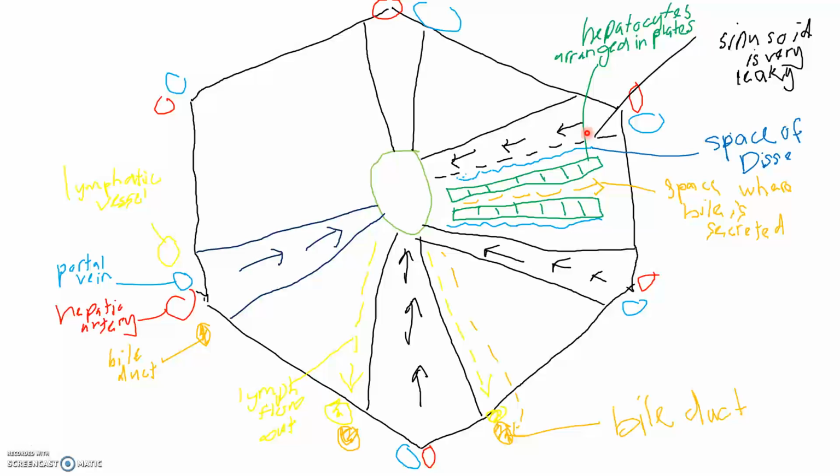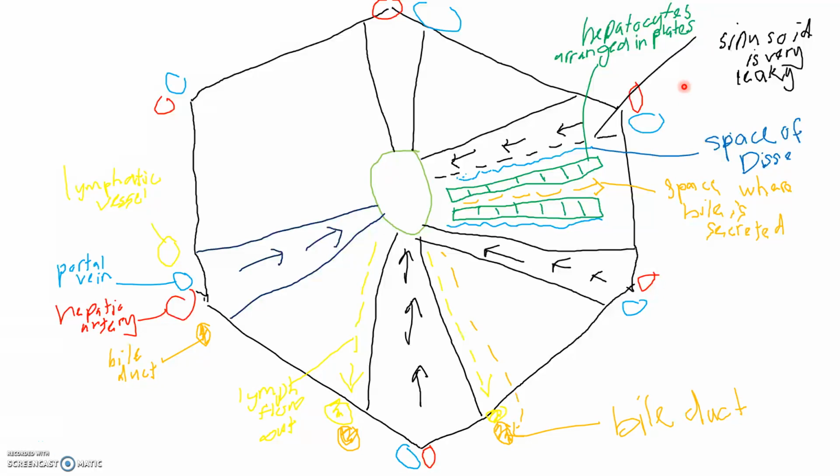So for example, another example is that hepatocytes also secrete bile. This orange color. So hepatocytes, one side they are actually facing the space of Disse, another side is actually facing the bile system. So bile is actually moving outside from the center to the periphery, and this is also known as centrifugal flow of bile. Okay, remember, from the periphery to center it is known as centripetal flow of blood. From the center to the periphery it is known as centrifugal flow of bile.